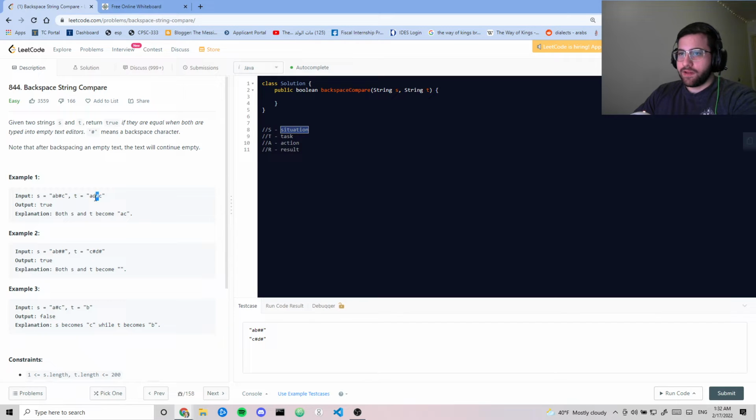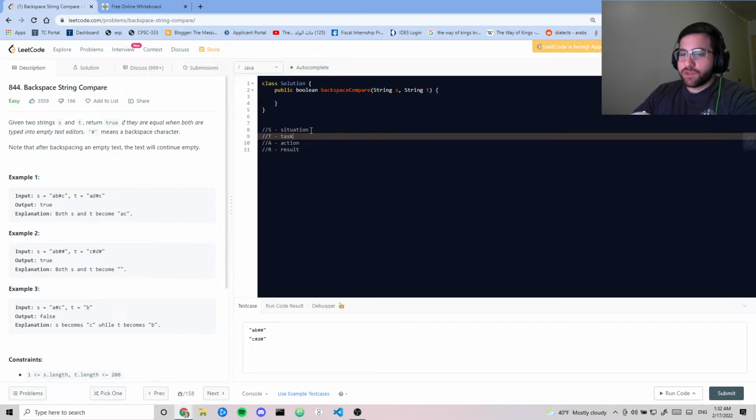Same thing here, pound sign, remove the letter to the left, aka we backspace, and we're only left with A and C, and in this case we return true. In this example, same exact idea. We have two pound signs, so this is going to result in us backspacing twice, meaning we remove A and B in their entirety. And same thing here, pound sign, remove D, pound sign, remove C. And in this case, both of them are going to become empty strings, and the output will be true.